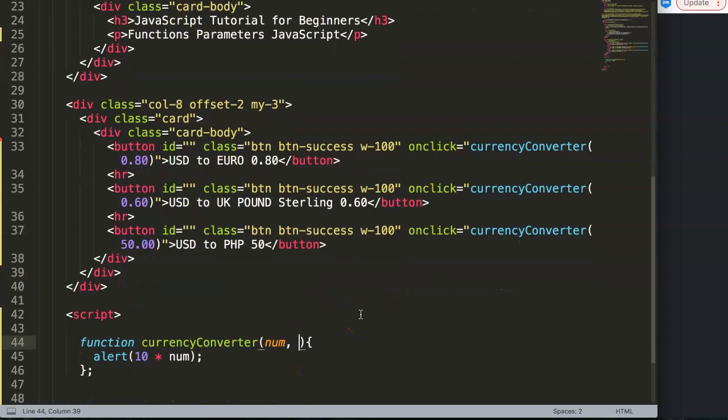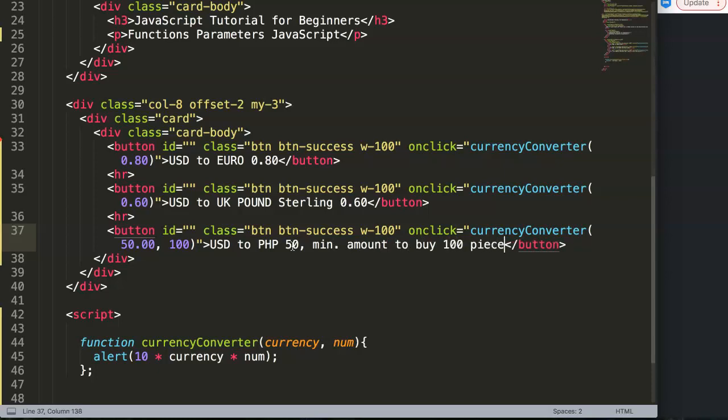So for example, here, if you would have another one, let's say we have here num, or we can do here currency. So the first one will be currency, which is this, and then we say num. And the num would be any other number. So we could say here multiply by currency. Alright. And what we do here is to activate the num. So the first one would be currency, and then we say here num, this is 100, for example, the minimum amount we need to buy. Minimum amount to buy, 100 pieces. Am I writing it correctly? Yes, that's correct.